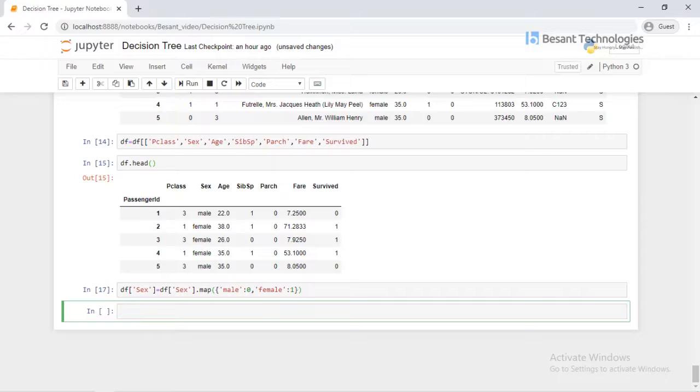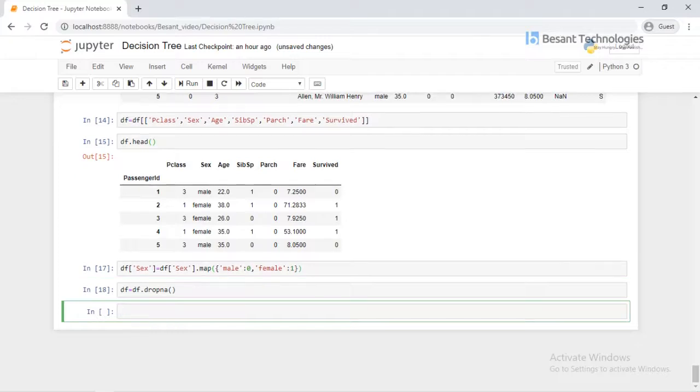Great. Now the male and female are converted to 0 and 1. Now let's go ahead with our dropna function. Why do we need to apply dropna? Because we are planning to remove all the NaN values from our data set. So we are applying dropna.